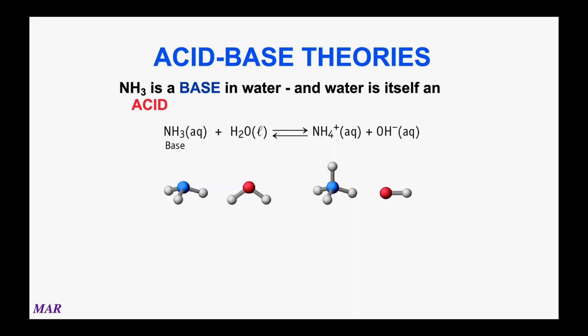NH3, like we saw, is a base in water because NH3 is taking an H plus from water. That's what a Bronsted base is. Water here is acting as an acid. It's giving up an H plus to make hydroxide. And sometimes when people start learning this, they think, oh my gosh, water is acidic. They like spit their water out or something like that.